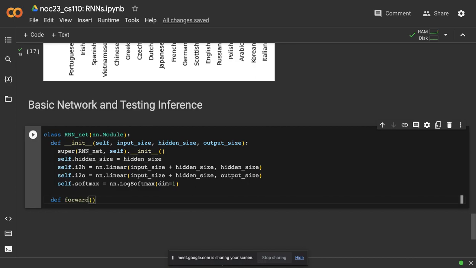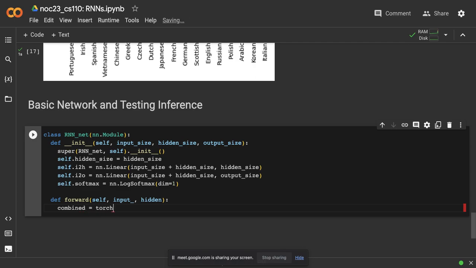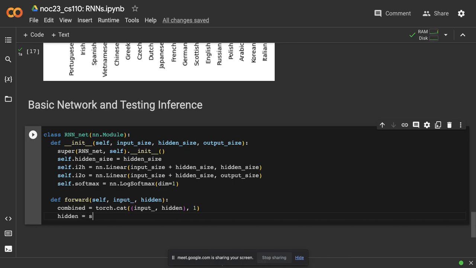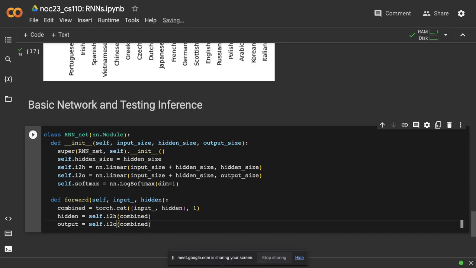We have defined the RNN architecture just like that right now, and then we are going to create a forward function which does the forward passing, the feed forward part. So here we define self, input and the hidden. Here the actual computation is where we are concatenating using torch.cat the input as well as the hidden layer, and we're passing this value, and then hidden we are taking from self.i2h combine, and then output is self.i2o combine.